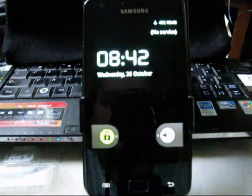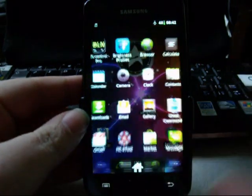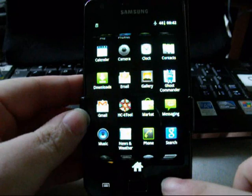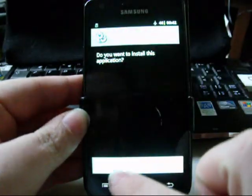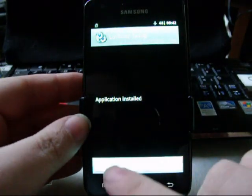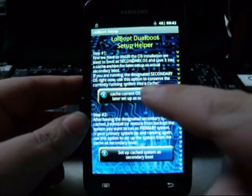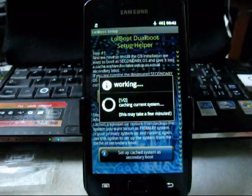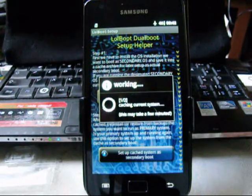Back in the C64 days you turned the thing on and it was ready in an instant. These days you always have to wait. Preparing SD card — wonderful. So this is the system I prepared for secondary boot. We take the little setup tool, install it, and we want to use it so just click open. This thing has only three buttons: one, two, three. A bit of explanatory text. We just hit the first button and allow root access. What it does now is pretty much conserving the currently running system into a cache from where later on the app will install this system as secondary boot.